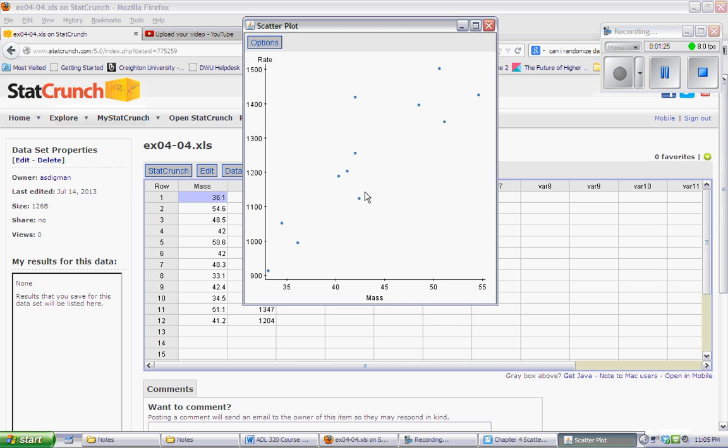Now, the strength of our relationship is determined by the cluster of our data. And if you look, the data are somewhat spread out, but there's still obviously a positive relationship. So I would say maybe a moderately strong positive relationship. It's not going to be extremely strong. It's not extremely weak because we are obviously increasing from left to right. So maybe a moderate relationship, moderate positive relationship.